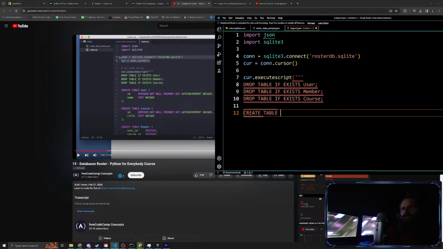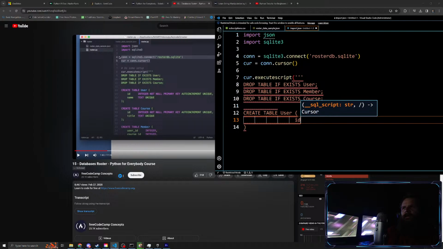Create table user, ID. How many spaces is that? Like two tabs? Yeah, thereabouts. Hope that's right.